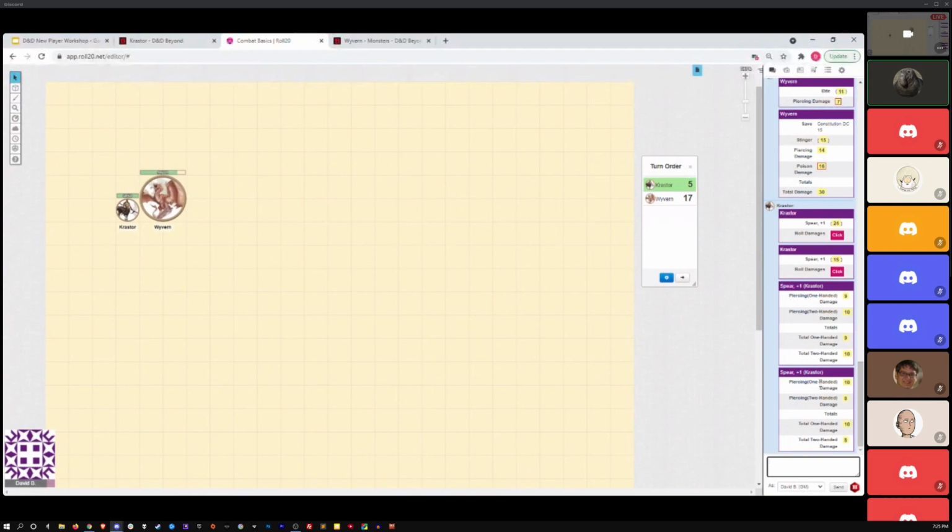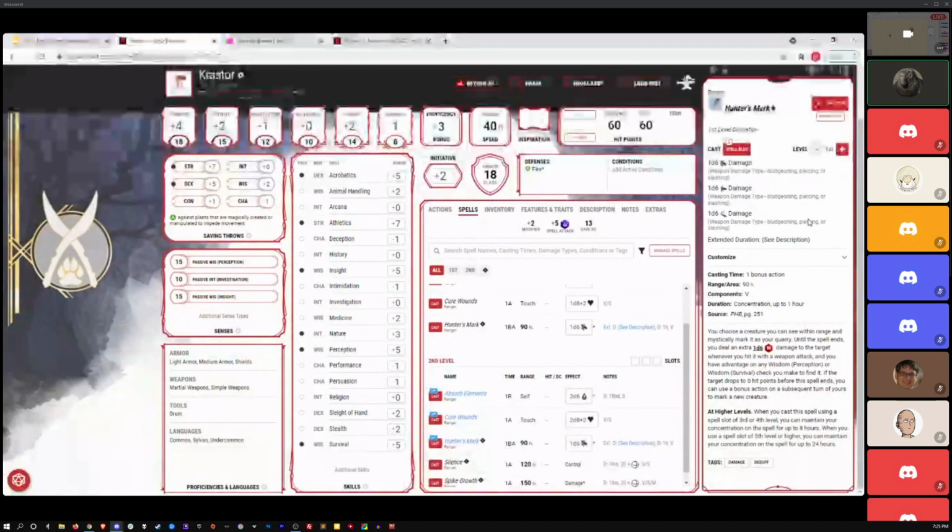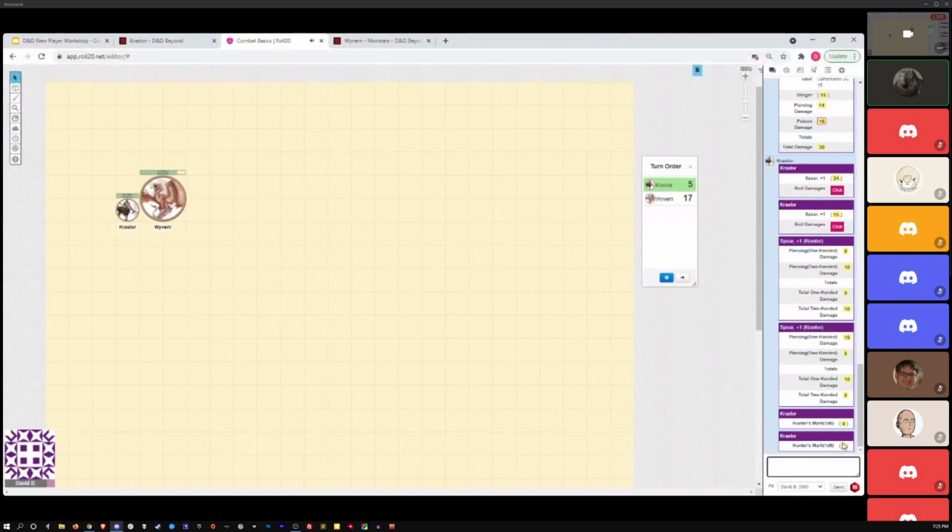And you will notice that the one-handed damage roll will be higher than the two-handed damage roll, usually, because he has a bonus feature that deals extra damage when he's attacking with one hand. So looking at this, we have 9 damage plus 10 is 19, but we still have our Hunter's Mark going. So we need to add that up for another 8 damage. So that's a total of 27 from those attacks.